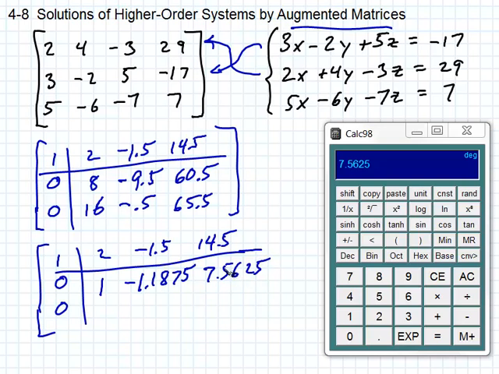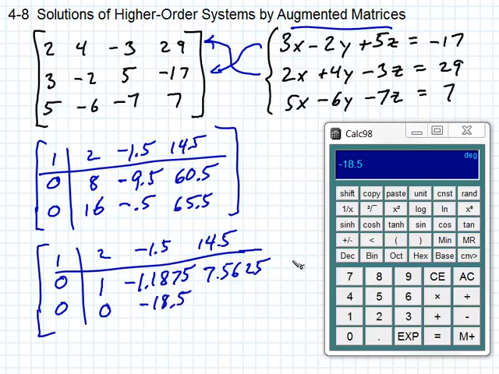At this stage, if I were using a computer, I would take 16 times this row and then subtract this row or something like that. Since I'm doing this manually, I may as well take advantage of the fact that this number is simply twice this. So to get the 0 here, let's take 2 times this row minus this row. So 2 times 8 is 16 minus 16 is 0. 2 times this, 9.5, well 18, this would be 19, this is minus 19, minus this number, which is minus 0.5. So minus minus is a plus, 0.5 is minus 18.5.